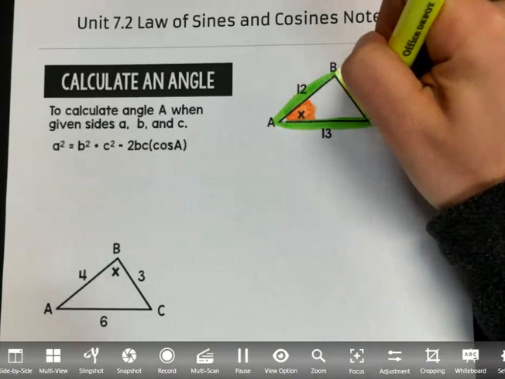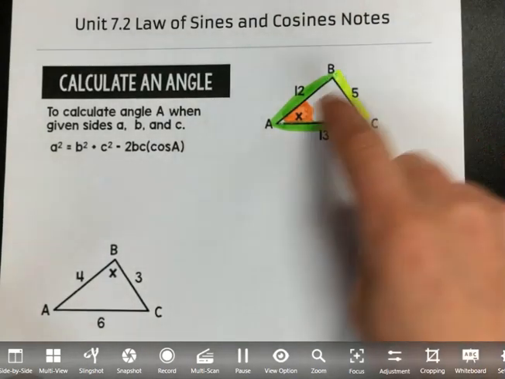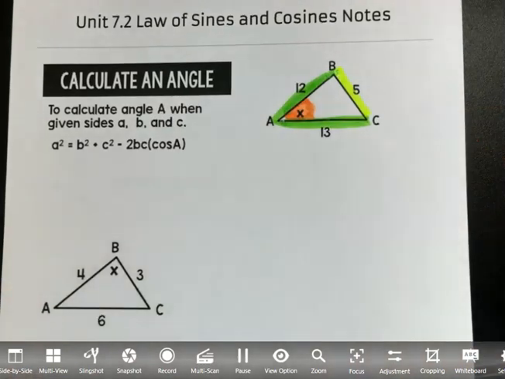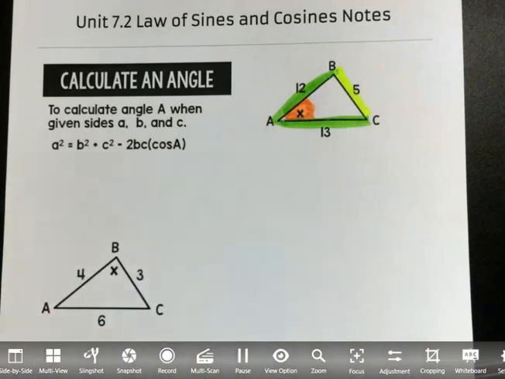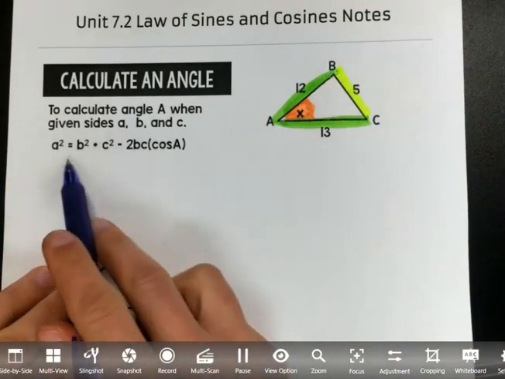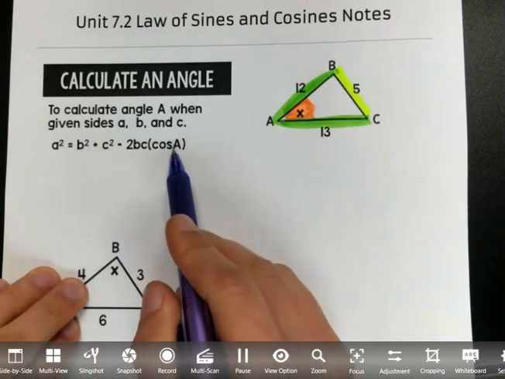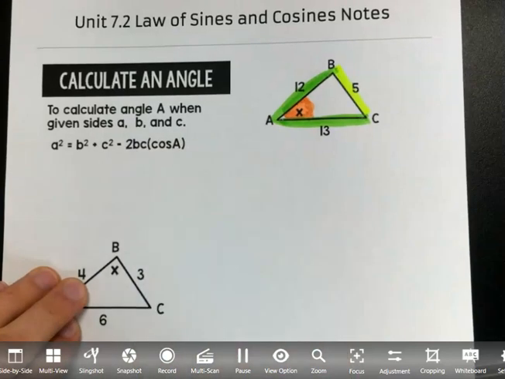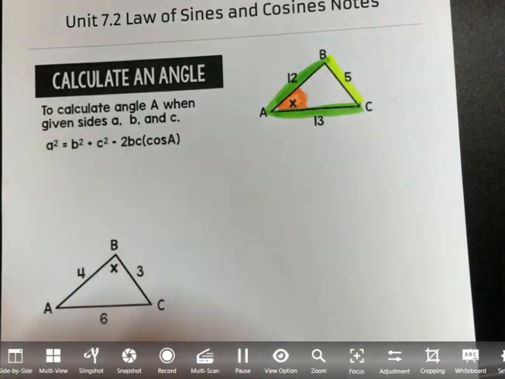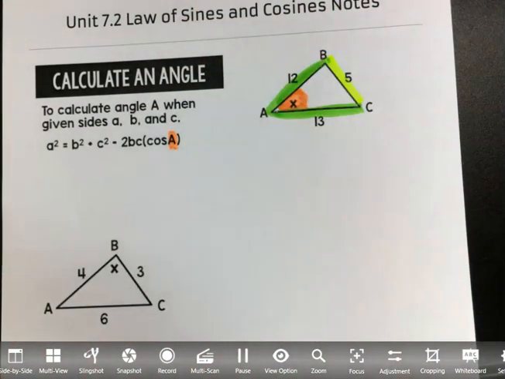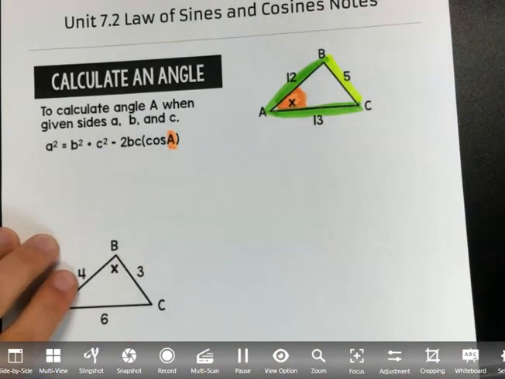So this time, we already know what yellow is. We need to find our orange angle. So I'm not actually going to solve for x in this particular one because we have 2 more examples of solving for x. Instead, what I'm going to do is rework this formula to figure out how to get this orange angle by itself. Okay? So what we want to end up with is just this orange angle on one side. So that means we have to move all this other stuff to the other side.